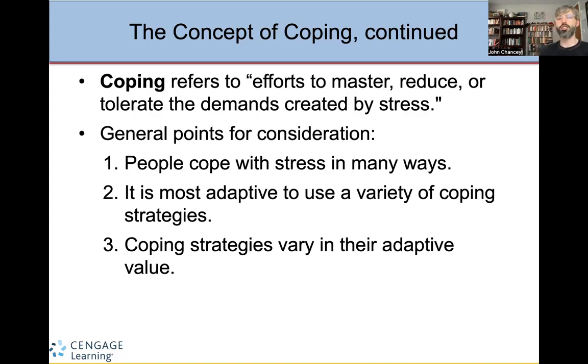Some things you might want to consider is that people will vary quite a bit in terms of their ability to cope. There's a lot of different ways to cope. There are adaptive ways of coping, and those coping strategies will vary in terms of their value. There are better strategies for coping than others.